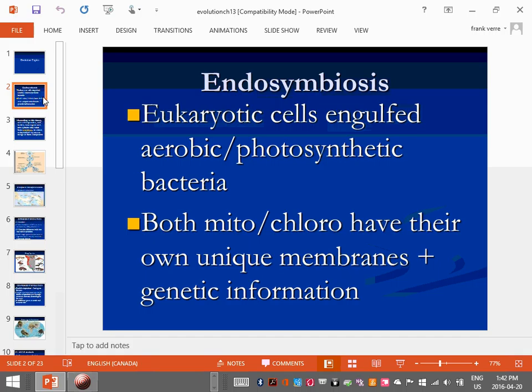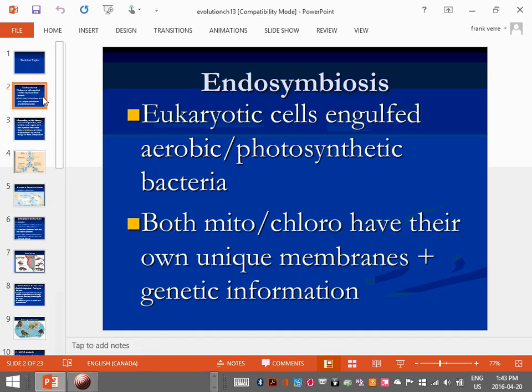Like, for example, if you look at the eukaryotic cell, right? You guys studied that in grade 9. So you guys study the organelles of a cell. So you remember things like the nucleus and the Golgi bodies and the mitochondria and the chloroplast? It was a while ago. Now, we're going to talk about 2 organelles specifically that would not have arisen through the simple variation, selection, and time. They would have arisen a different way through this process, which is called endosymbiosis.